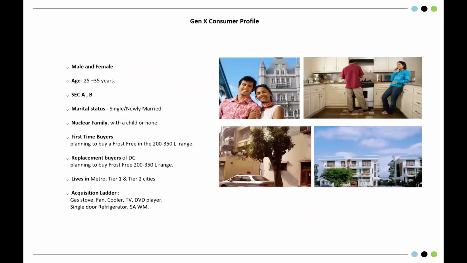Now there is consumer profiling. We have to go into the depth of this consumer. It has to be done exhaustively. I had to do consumer shadowing for almost a week. So you need to stand in the shadows and observe the consumer behavior. Where does the consumer go? How is the decision made? How are the payments done? How is the transportation done? Why are there some things which are bought regularly? Why are there some things which are not bought regularly? A refrigerator is not something which is bought regularly. It is bought while migrating from one segment to another. So if you are a first time buyer, you will get a 200-liter refrigerator, and then you go for a replacement of that refrigerator.